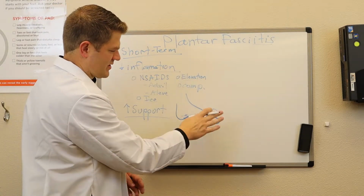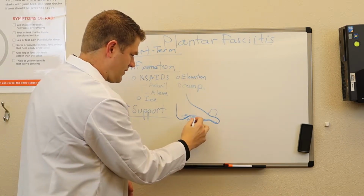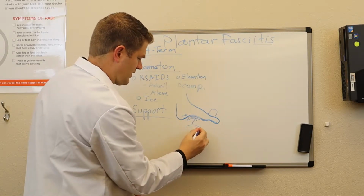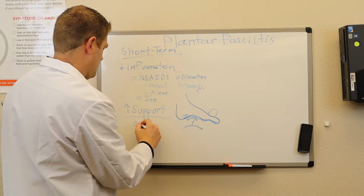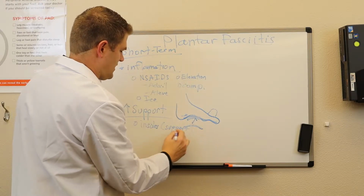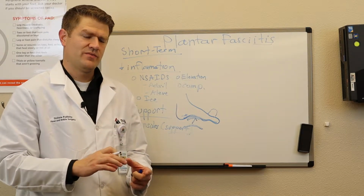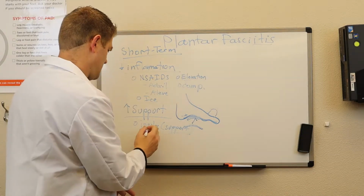And when you're pushing off, when you go to take a step and your toes go upward, anything that will go under there and augment that position, like an arch support, you'll notice will have a bow to it, just like the shape of your foot. So we'll call those insoles. Support. The reason I write support here is because you can't get insoles that are very soft and flimsy, because those are just adding cushioning. They're not actually adding support. That's what I mean when I say that.